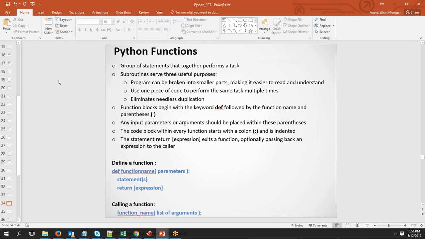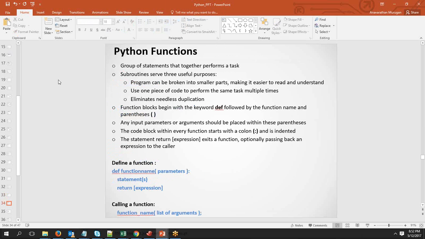And then if you want to reuse the same group of lines for redoing some activity, you can pretty much call it. That is another advantage of grouping it: you're not just grouping, but whenever you want, you can recall the same thing again and again as many times as you need. That is the other advantage of using functions.